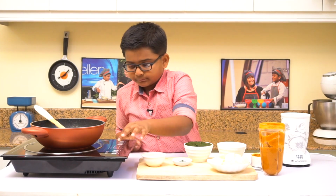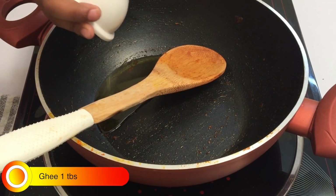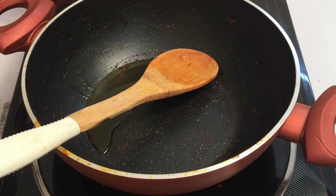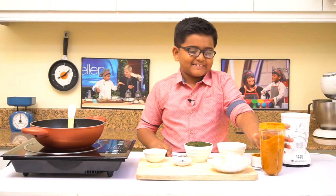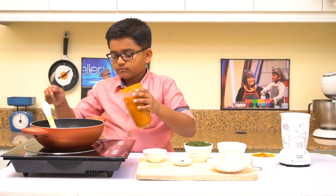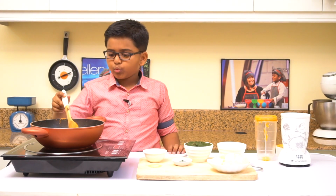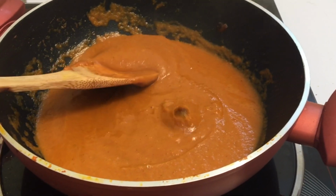Now on the pan. Add the remaining ghee. The ghee is hot. Next, add the paste and mix. I've added water to it. Cook it for a while.